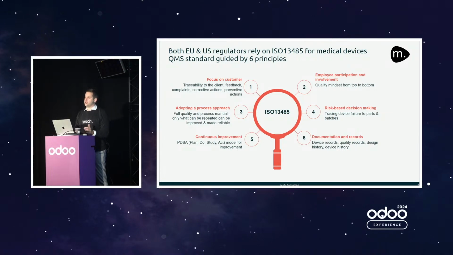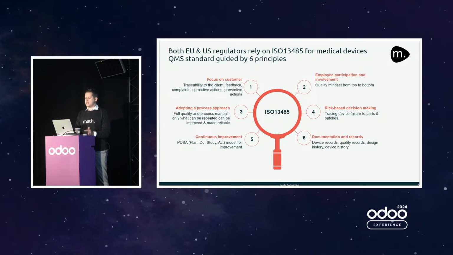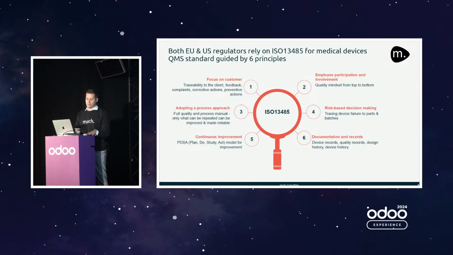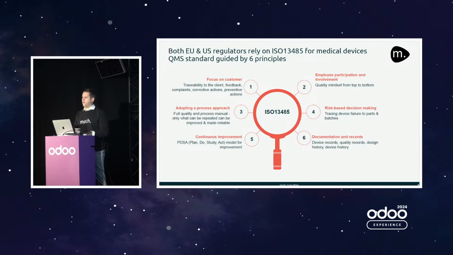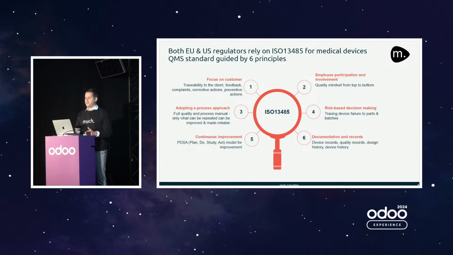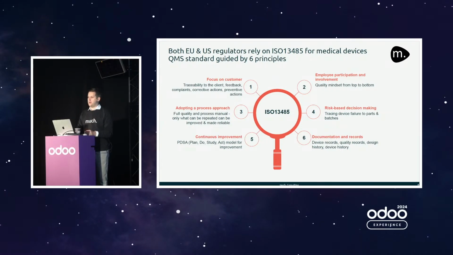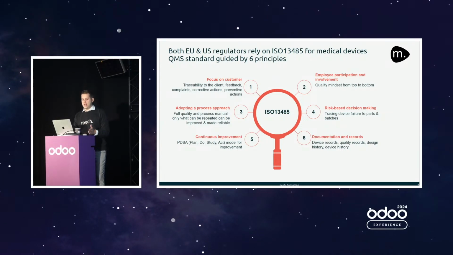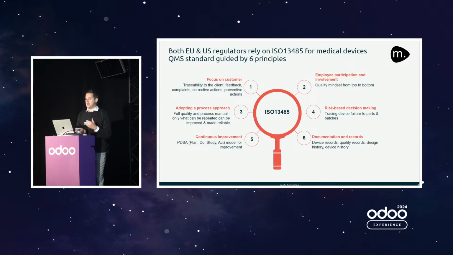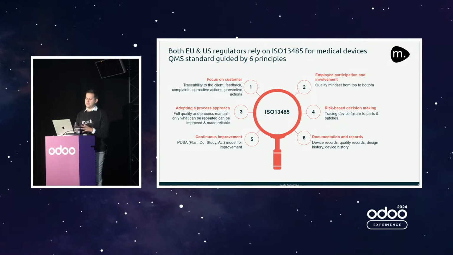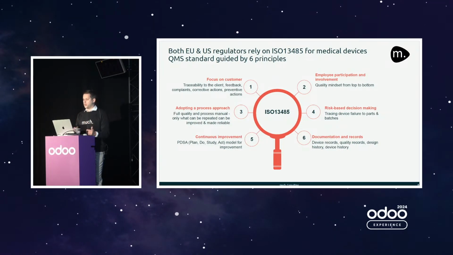Fifth, we have continuous improvement. So as always, you have the classic PDSA framework that you should apply, and this should also apply for the processes that we then do in Odoo, which means we need to monitor them, we need to obviously have a plan, we need to execute them, and then study the impact, study how they perform, and do ongoing improvements. So most of the time, these processes are obviously not final, they're going to be improved over time.